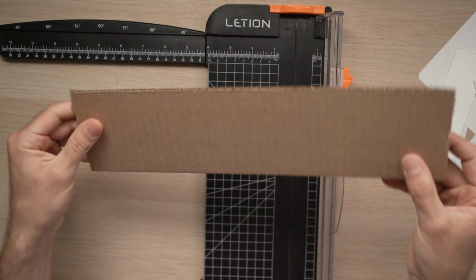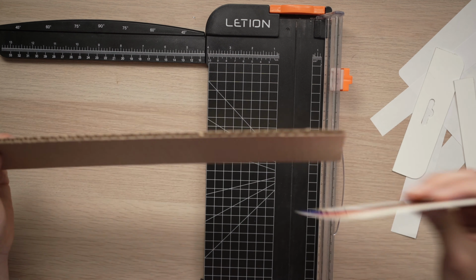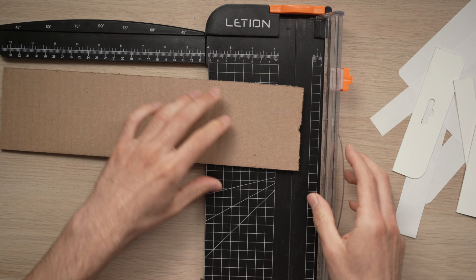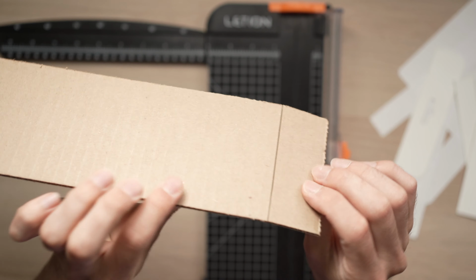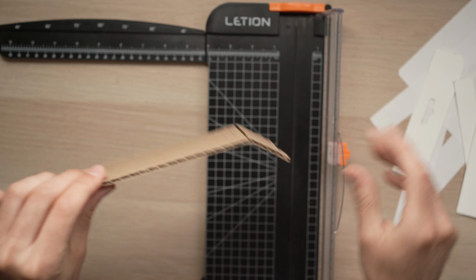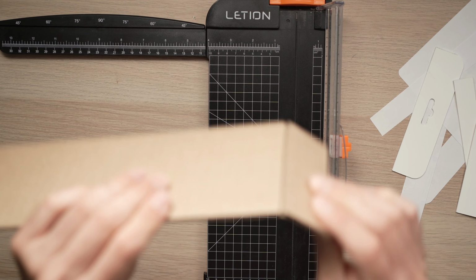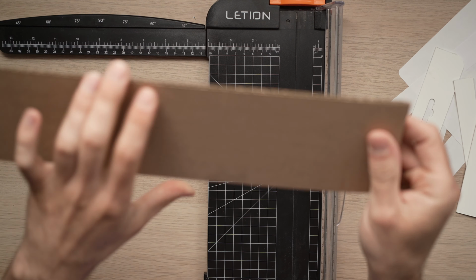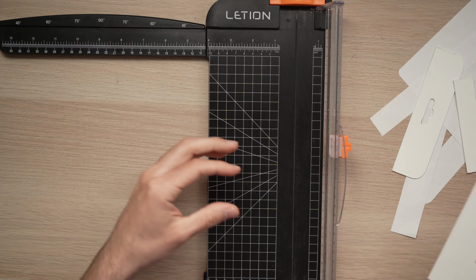I have here a piece of cardboard from a box. It's less thick than the other one. I mean, it is thicker, but it's empty inside. You just put it there. And let's see. Yeah, as you can see, if you want to cut cardboard, it won't cut all the way through, since the blade doesn't come out too much. See, you'll have the last layer to cut yourself in this case. So this is too thick to be cut. But just cardstock, this is perfect.